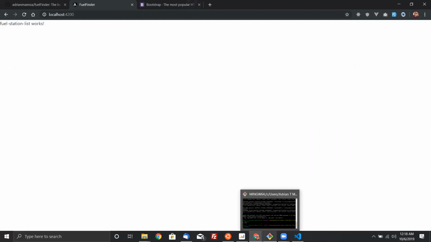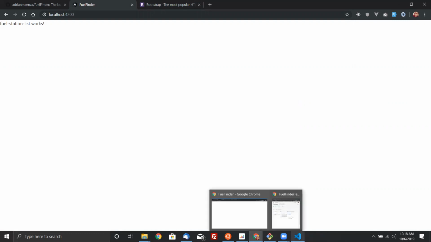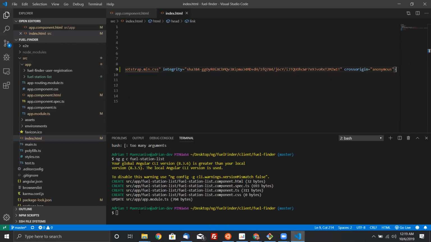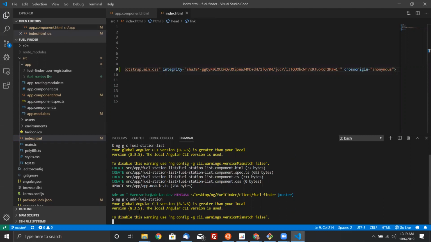Next thing, add fuel station component. Okay, we're going to add a fuel station component. So ng generate component add fuel station. So this is where we're going to cover the form.